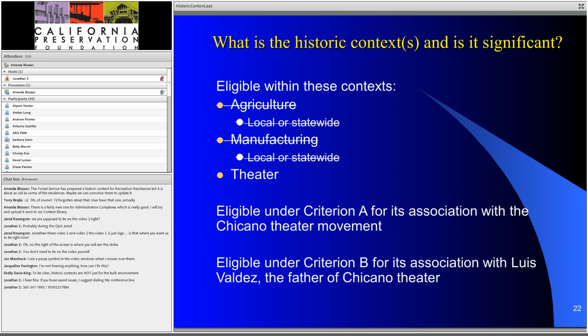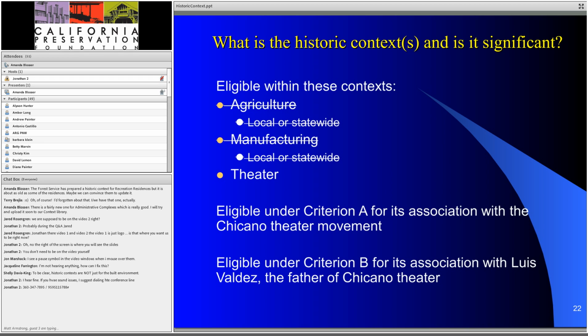The theater, El Teatro, it became their permanent home in 1980, and Luis Valdez is considered the father of Chicano theater. And El Teatro Campesino was the first sort of Chicano theater troupe. It's the farm workers theater. He started in 1965 doing skits during the grape strike. And then it evolved into a little bit more traditional theater company.